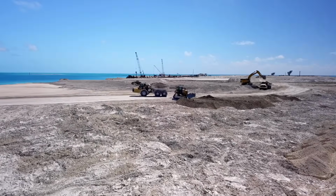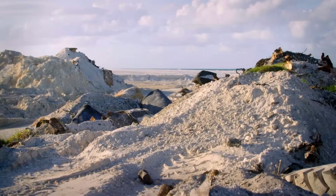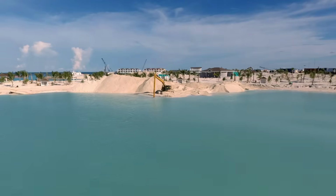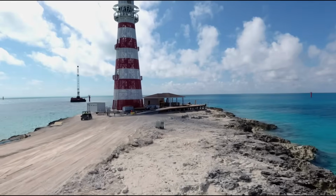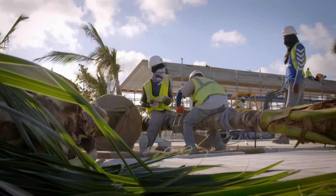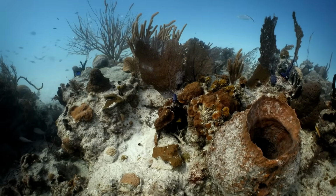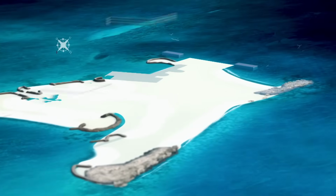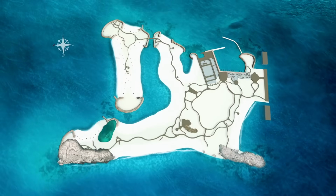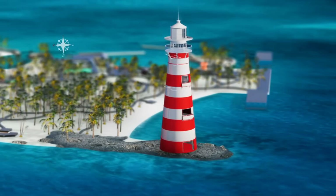It's a journey which began by clearing away thousands of tons of metal junk and by reshaping the sand to form a blank island canvas. A supersized lagoon was dug out to create vast new beaches. The team constructed over 100 buildings and planted more than 4,000 trees. At sea, coral reefs were relocated and marine species protected as the island secured a special reserve status. Against the harshest elements, it's seen hundreds of people working in unison, a feat of planning, engineering, and teamwork to get this island open.